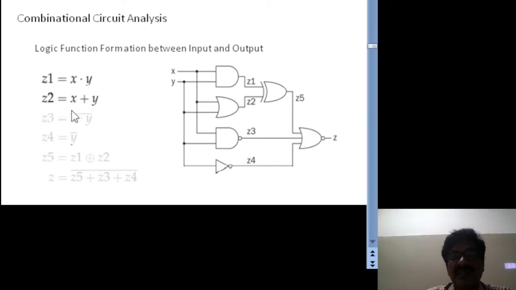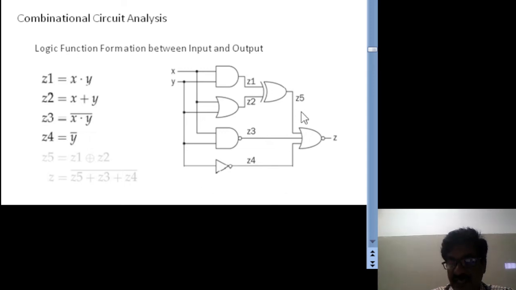Therefore, the Boolean equation is x + y. Then Z3 gives the NAND operation on inputs x and y. Hence, the Boolean equation is (x·y) whole bar. Similarly, Z4 is the complement of the y input, therefore Z4 is y bar.